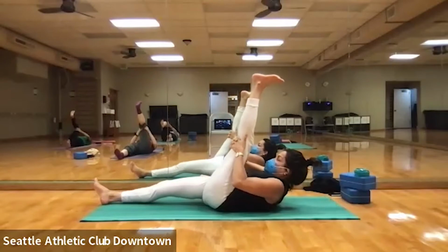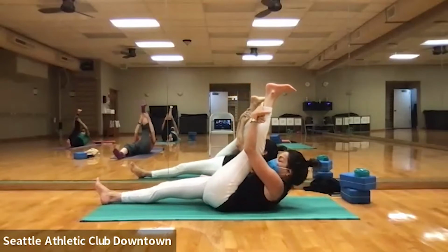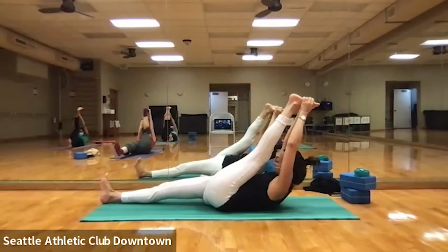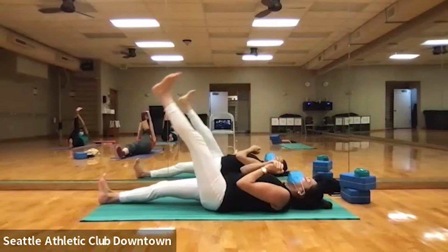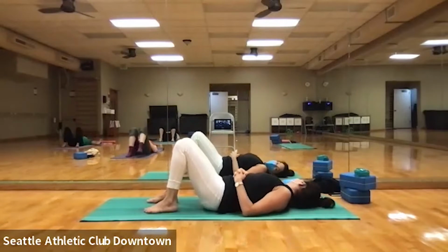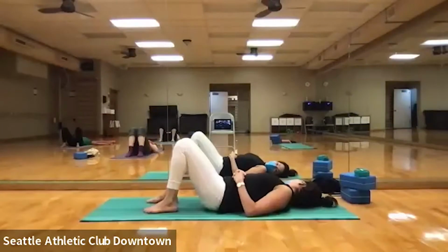Now you're lifting your head, and you're walking your hands up the calf muscle, maybe you go deeper to the heel, to the foot, and some are bringing head to knee and then release. Now, once you release, let's bend the knees and just take your head side, side, releasing your neck, head moving side, side, very simple.